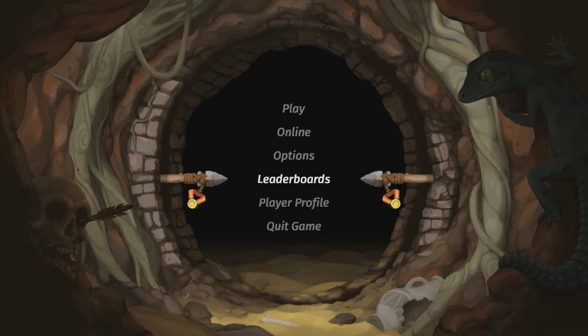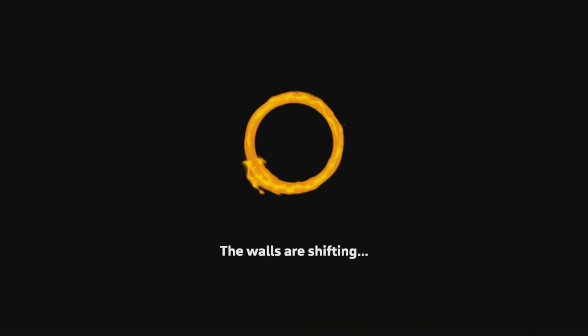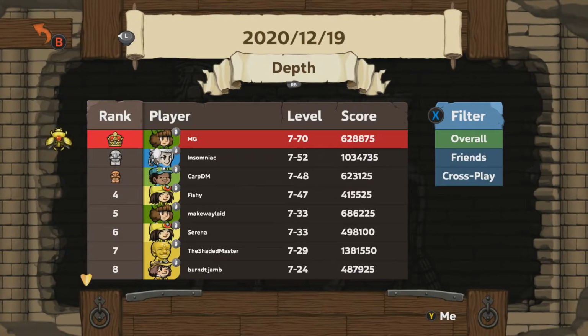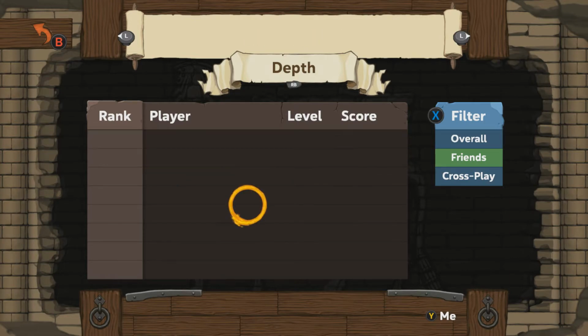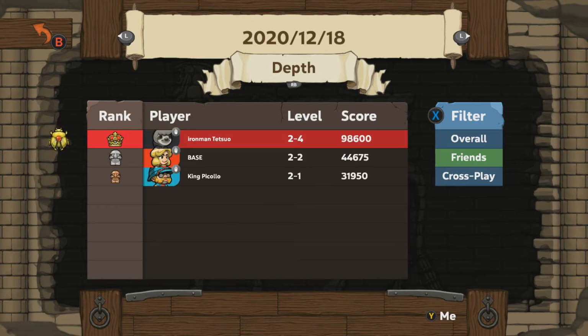Never mind. Let's check the leaderboard. Base getting all the way into 6-2, so good job, Base. 2-2 for KP. I think we had a good chunk more cash than that, so perhaps second place. For some unknown reason, my scores for yesterday and the day before don't appear on the leaderboard.